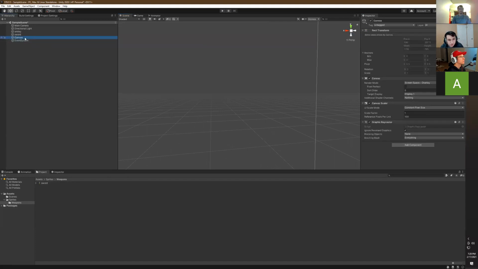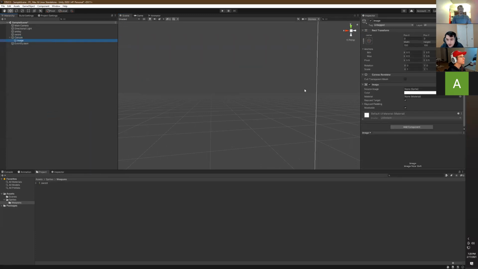So I could also take my sword, I could add to this canvas, right click UI image. And this is actually totally different from a sprite renderer. This is just an image renderer, and it's hooked into Unity's UI system. So it's kind of like, if you've any experience in web development, it's got this CSS type layout system to it, where you can anchor certain things and make it so that no matter how the screen stretches and shrinks, the UI still looks good. So if your image is going to go onto your UI, or it's going to always be on top like it's a HUD or something, then this is the system you want to use. You don't want to use sprite renderers, because this is a lot more robust.